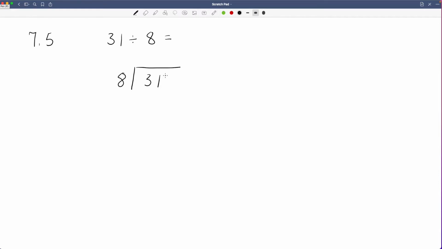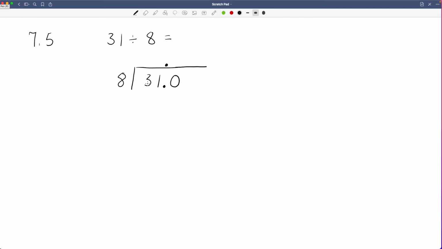So what I need to do is go ahead and put my decimal right here behind the ones place, and I'm going to put in a 0 to start with, because I know it's going to take at least 1, maybe more, to solve this problem. So let's go ahead and do the math. Notice I didn't have to move any places because there were no decimals here. I just put in the decimal that was already there and moved it up into the quotient.